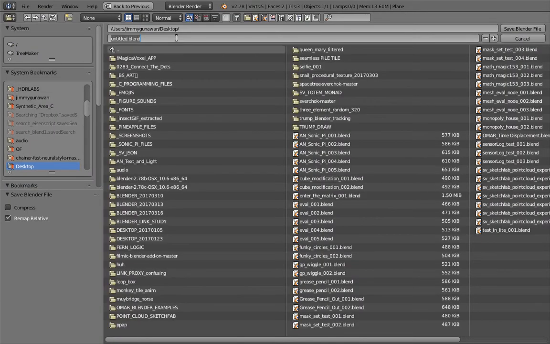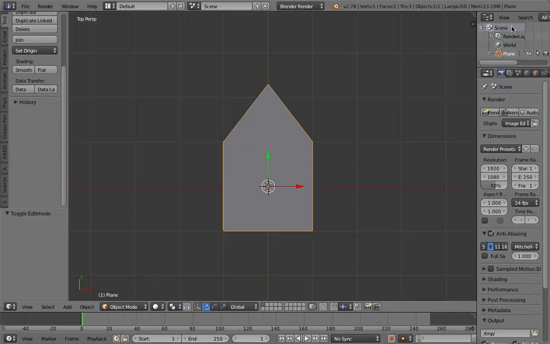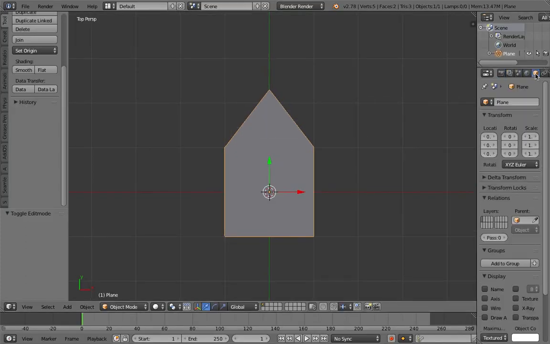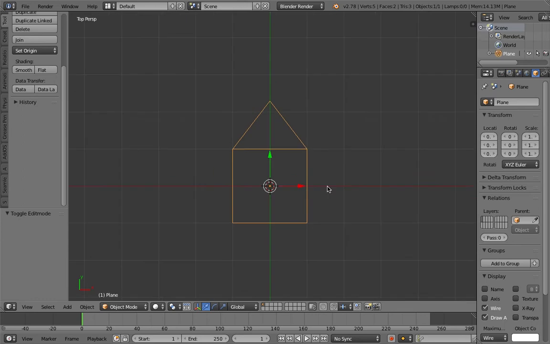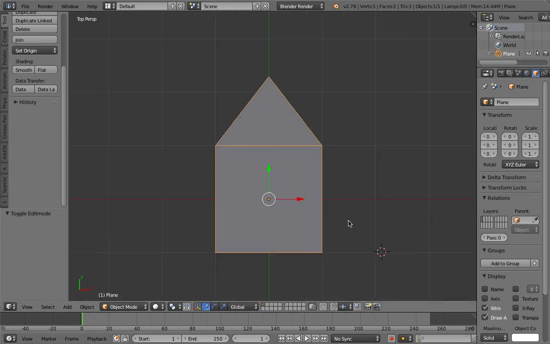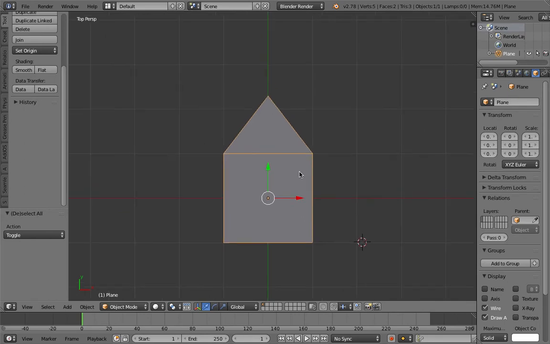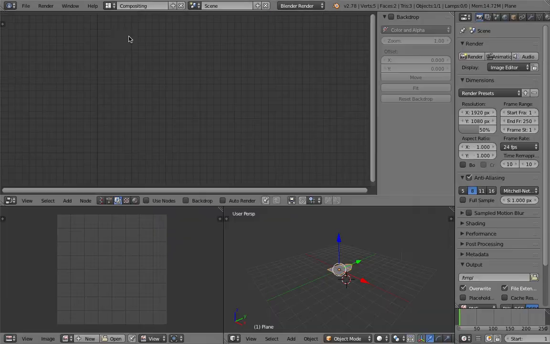Okay, now we have this house, and I'll display the wire. There you go. And now let's switch to compositing.